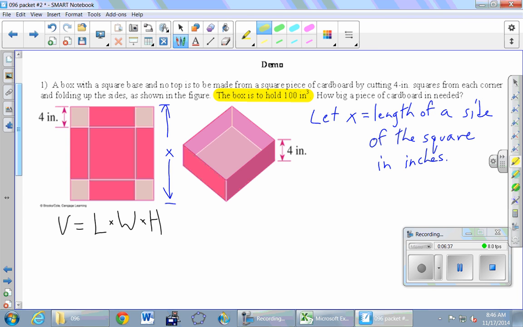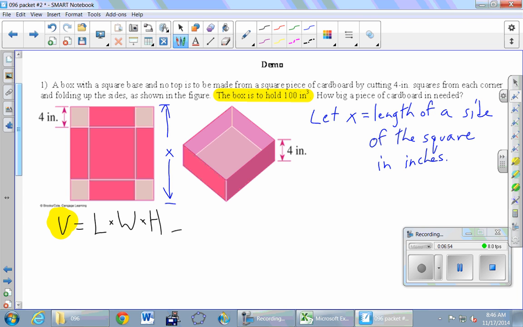And I'm going to highlight in yellow. And when they said 100 cubic inches, that's where we came up with the idea to think volume. They told us the volume was important. Sam? And we already know the height, and we know that the length is the same as the width, right?